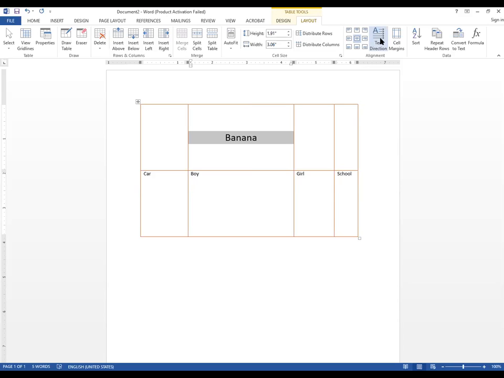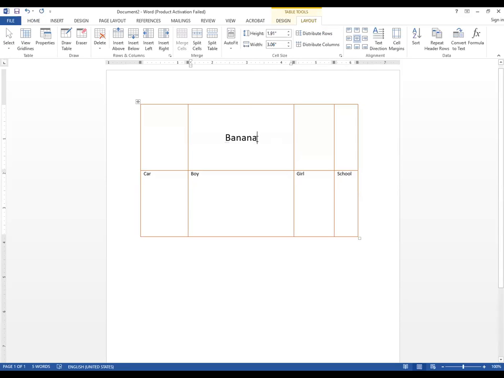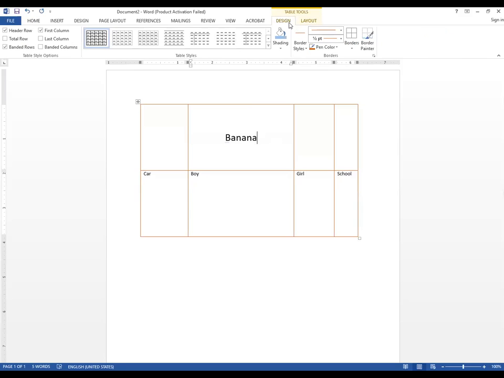Right, so that is the thing regarding the tables. Now I think you have a sound knowledge regarding these tools. Remember, you have these two tabs or two ribbons only when you are working with a table. Once you click somewhere else out of the table, those two tabs are gone. Most of the students complain that there is no tab like Design and Layout. To have that tab, you have to select the table or click on a cell inside the table. Then you can have these two ribbons regarding the table.